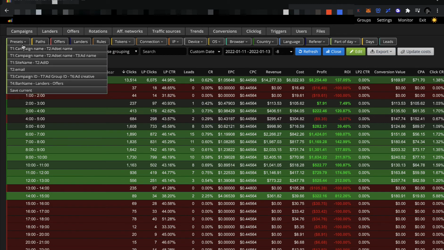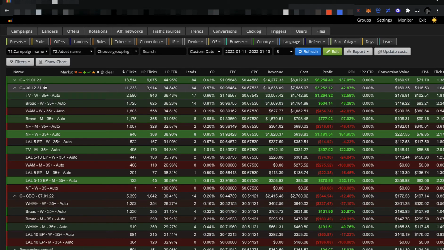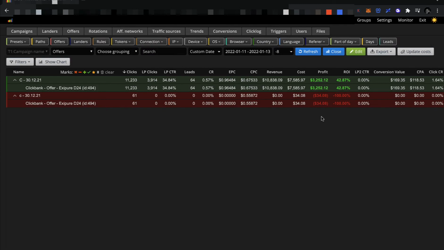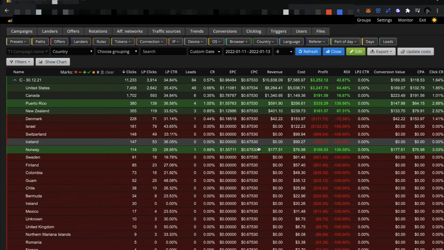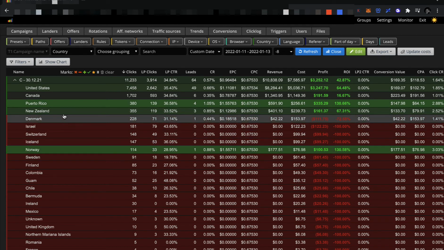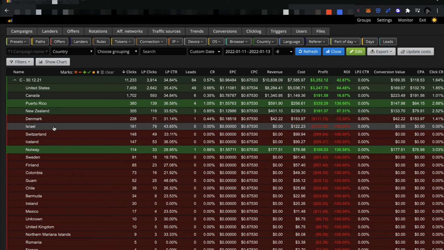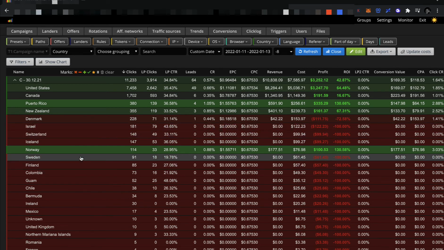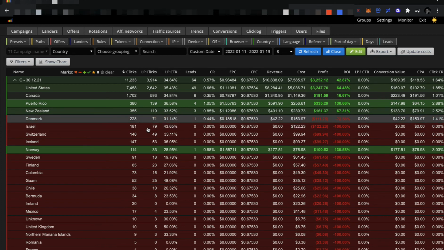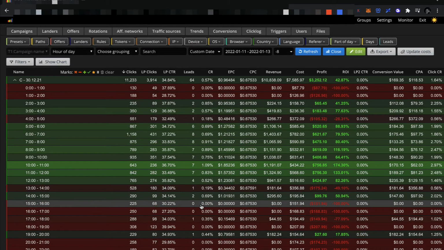So the 30th, we'll need to go back down here so we can drill down into the 30th. So drill down. And again, we'll take a look at countries. Okay, so this is a bit more interesting because we've got more countries running here. And you can see we've got Switzerland, Israel, Sweden. No sales from them, but they haven't had a ton of clicks. Got the usual suspects up at the top. Denmark, not looking too hot, but again, not a million clicks, just a couple hundred, which I don't think is enough to go off, personally.